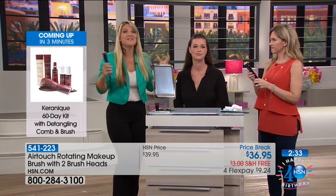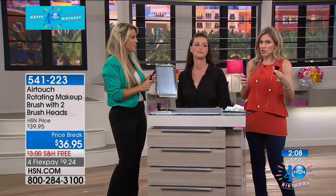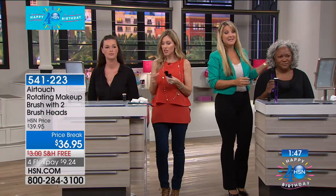Think about all those blending sponges in your makeup kit — blending sponges of all different kinds, silicone, and on and on. Why is blending such a phenomenon? Because people want coverage that looks natural and flawless. Hence the rotating brush. There are sonic brushes out there — they're fabulous, but they can run up to $100. If you go into a professional salon and say you just want one really good professional brush, it's going to cost you a lot. This one actually does all the work for you. We're giving you two brushes and it's so easy to pop one off and put the next one on.